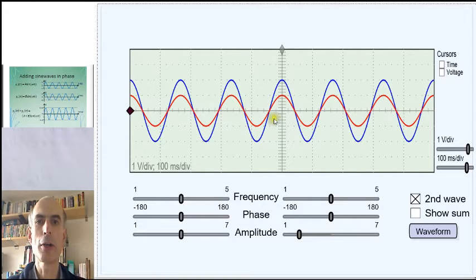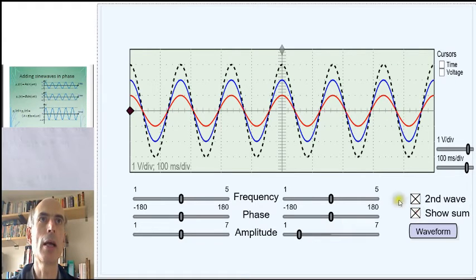Now, these sine waves are in phase. They have their maximum point at the same time. They go through 0 at the same time. They have their minimum point at the same time. So adding them up is just a simple case of adding up the amplitudes of the two sine waves and producing another sine wave which has the sum of the two amplitudes. That is quite straightforward.